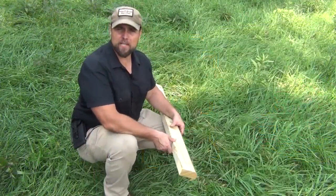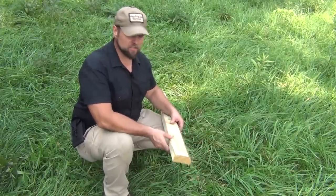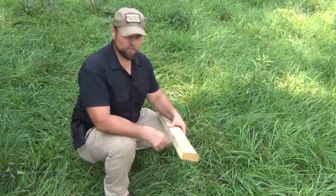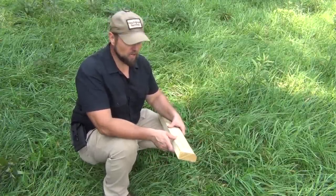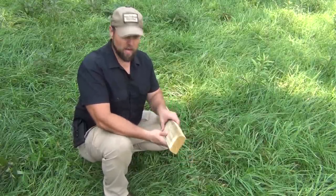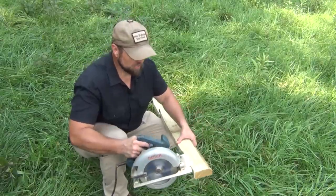Now, I ran a carpentry and remodeling business for about 15 years, so I have a lot of experience using this. Ordinarily, I would not recommend cutting this by hand with a circular saw, but of course, I've done this quite a few times. You do have to be careful. We'd be a lot better on a bench or on a pair of saw horses or even a couple of blocks of wood, but I just want to show you how well this cuts.